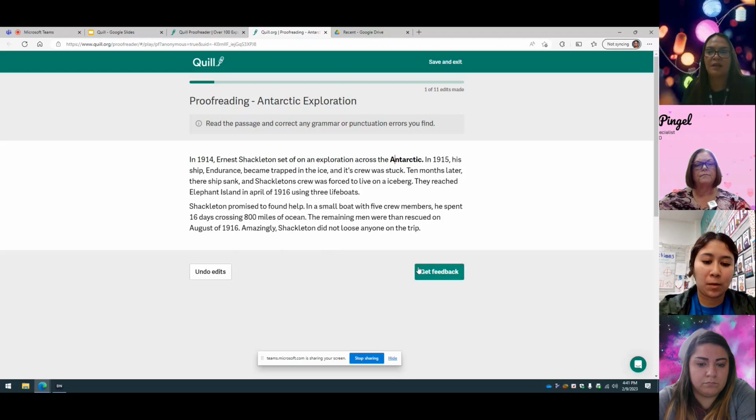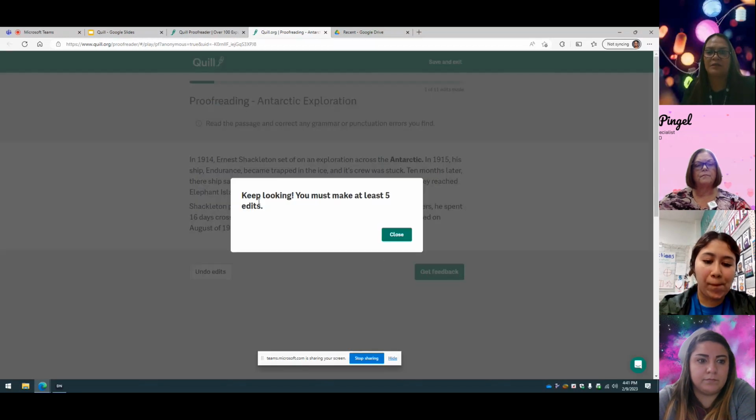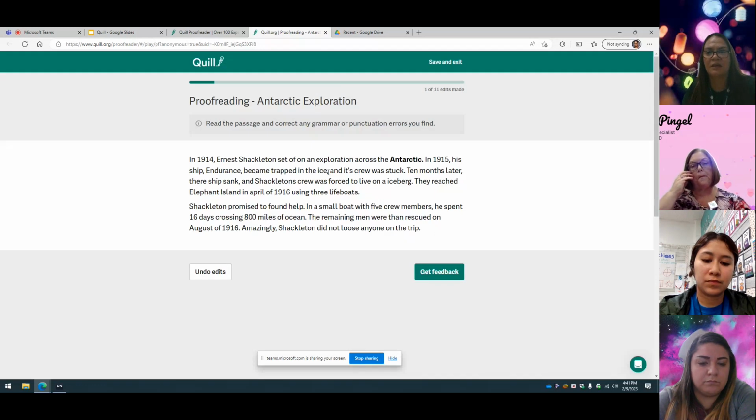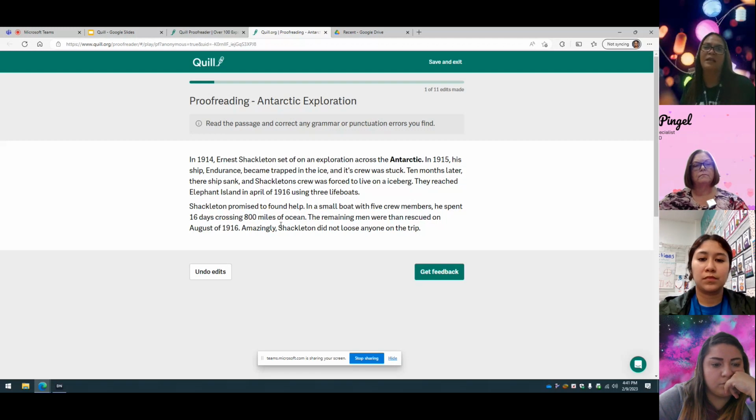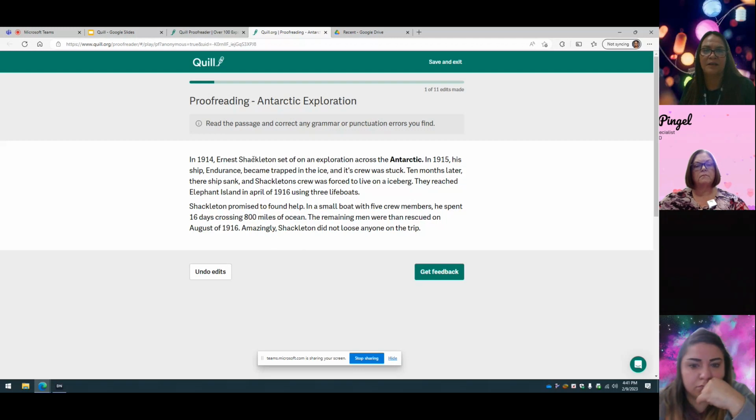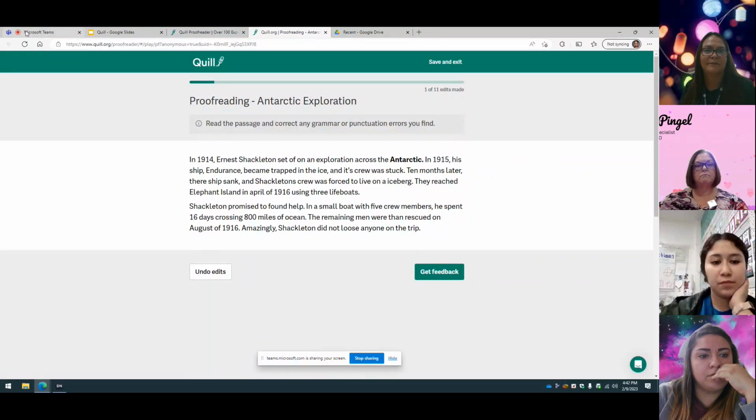I'm just going to do that, and then it gives you feedback and tells you, keep looking, you must make at least 5 edits. It keeps telling them to keep doing it until they get it correct. Until they get it correct, it gives them a brief of what they were lacking on, and then it gives them a lesson. I think it's pretty neat because they can work independently, and it works to what the student needs. That's it, I want to go ahead and stop.